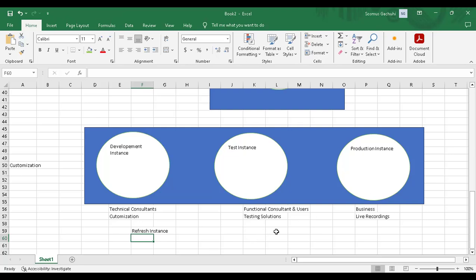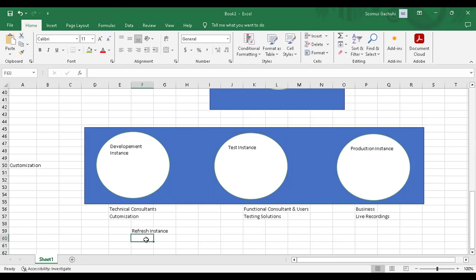So sometimes you will keep on refreshing the instance. You might tell the DBA, hey, I need the test instance refreshed, or I need the dev instance refreshed. Having said that, they will know that you need a copy of production pasted in the instance you have requested, either test or dev. This helps you work with current data so that you can troubleshoot the issue under the production instance.